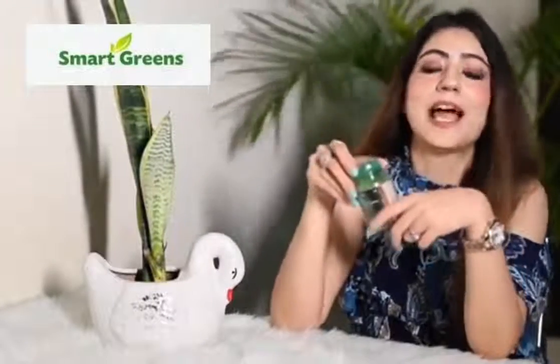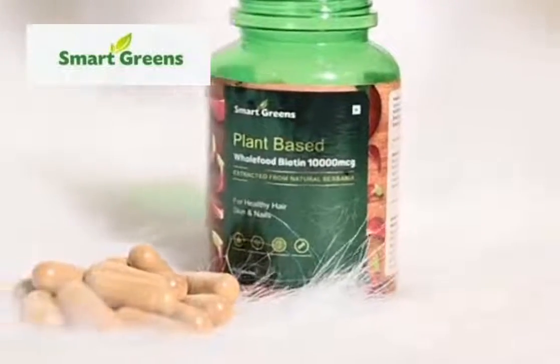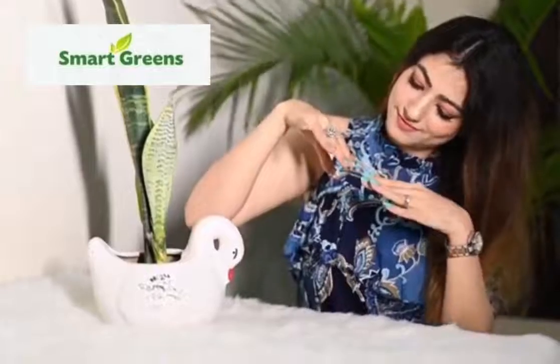As everyone wants a healthy and clean lifestyle, adopting plant based types is the correct answer to it. Smart Green Plant Based Biotin Capsules are derived from the health susbania that helps to control hair fall and hair thinning. It also helps to strengthen brittle hair and nails, and improves blood circulation in the scalp for healthy follicles.